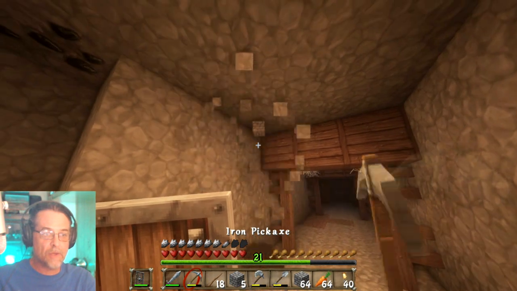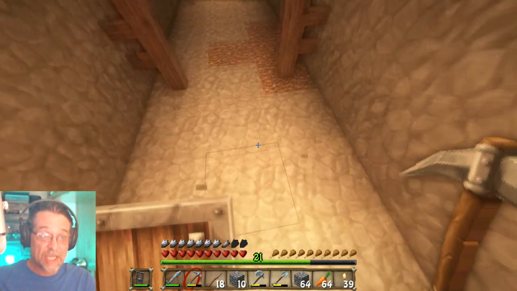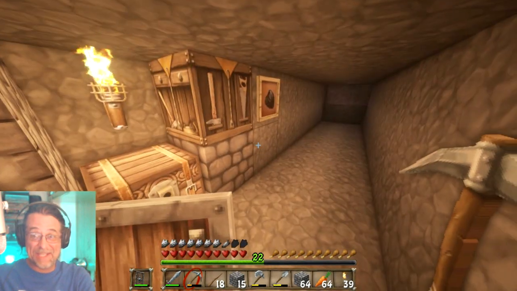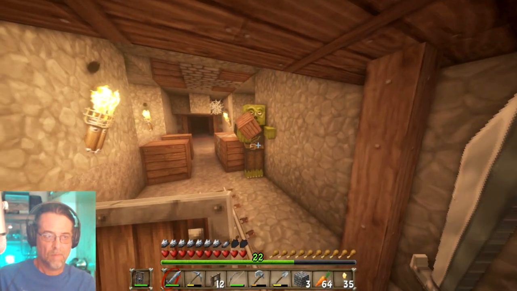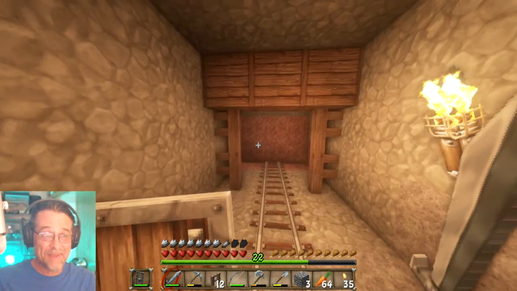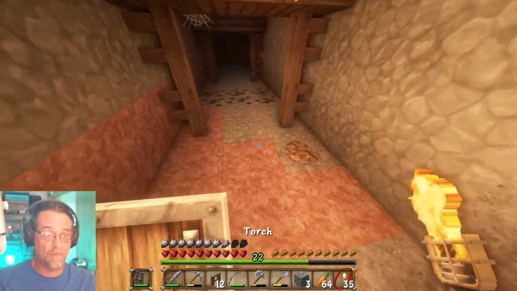Torches on the ground are directions, not ambient light. We have found a mine, which is a very good find for strip mining, I'd say. This is looking much better, folks. Oh, you brought me a gift. You know, the zombies are kind of cool down here. They gift you down here, I guess. I don't know.